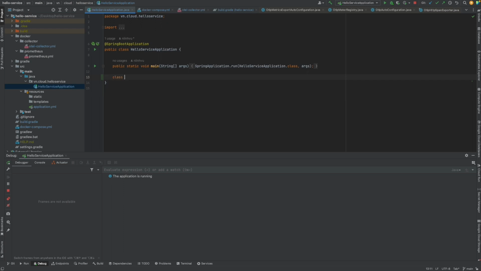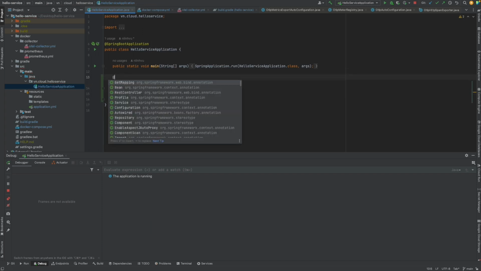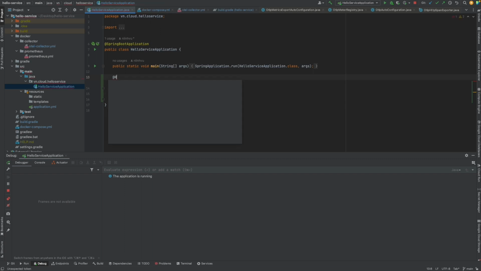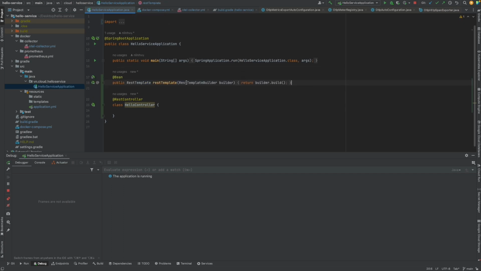Let's call it HelloController, a REST controller. I'm going to create a bean here, a RestTemplate bean, right?